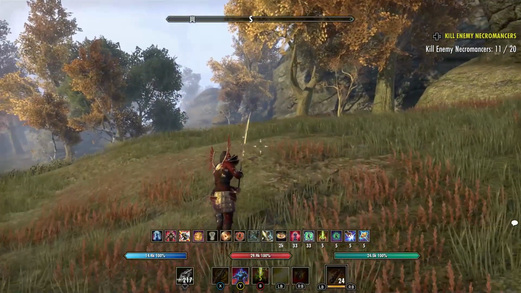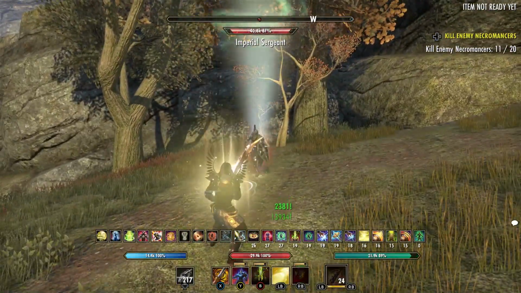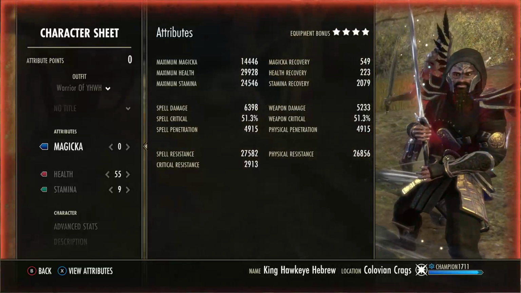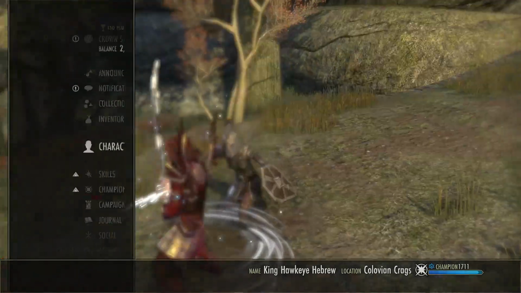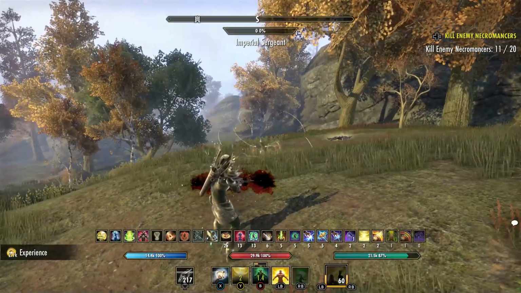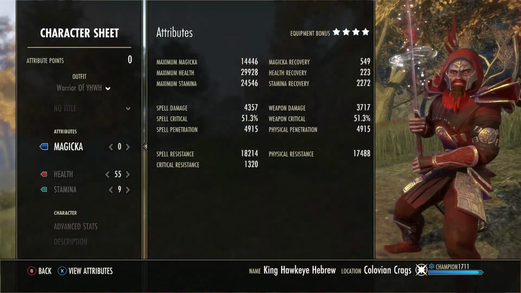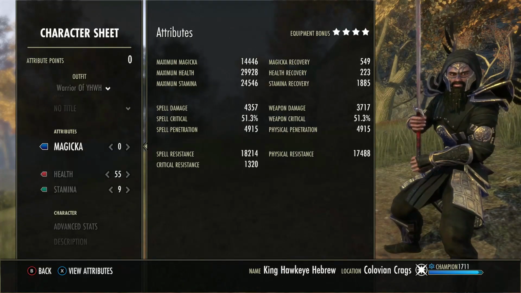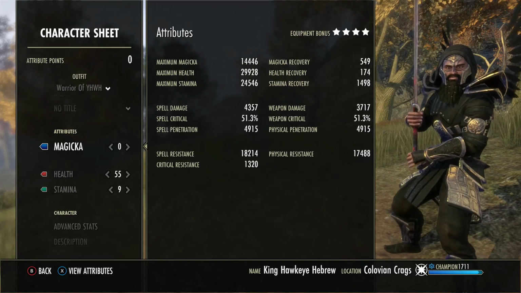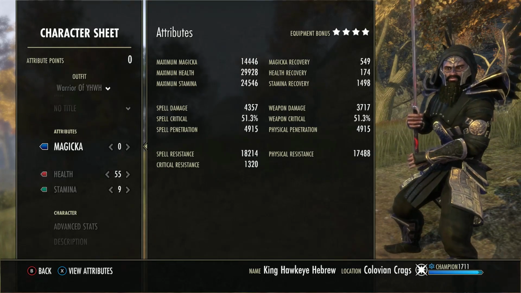Our spell damage is... of course I get shield bashed by the NPC. We got 6,300 spell damage, and that's before Continuous or anything like that. Our crit is normally about 40%. We're getting a scroll buff from being in Cyrodiil, so we got about 40, 41, 42% crit.